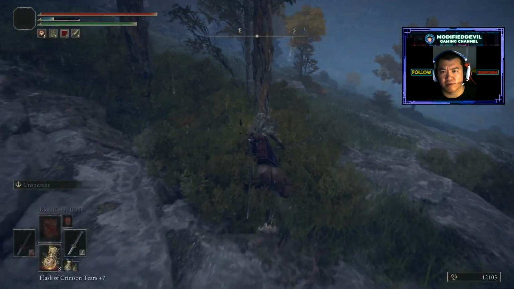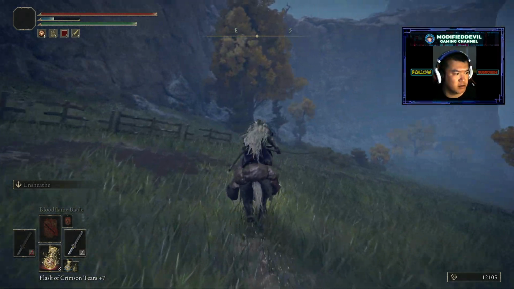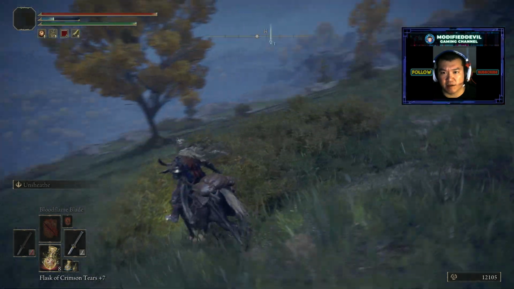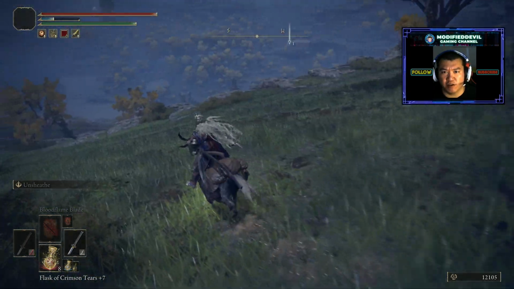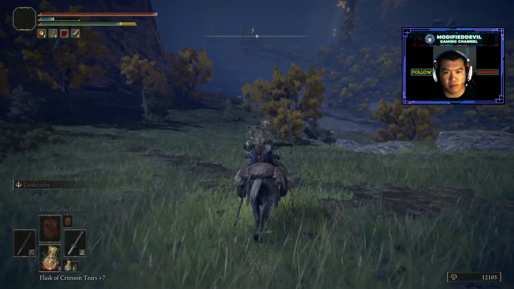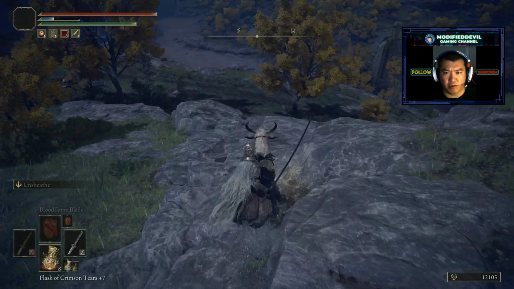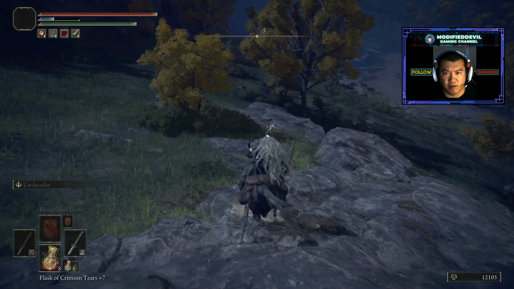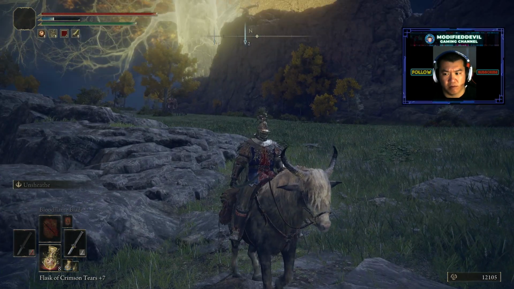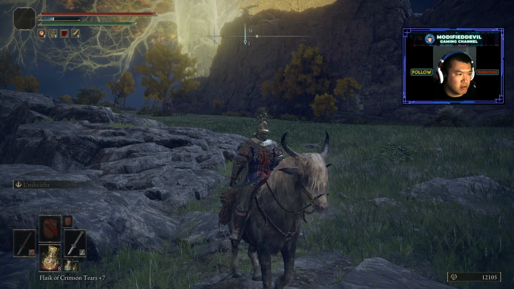Oh, interesting. Okay, either way, the tunnel's over here. That's 100%. I just gotta find it, though. Hey, can you chill out? Jeez. I can't even look at the map because I wouldn't need to know where the cave is. Okay, let me check. Oh, it is the tunnel.